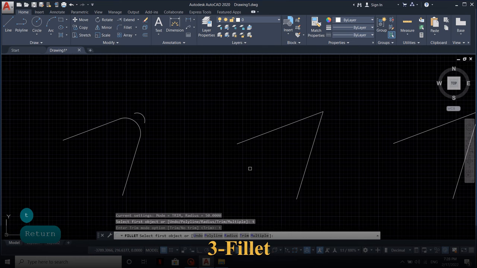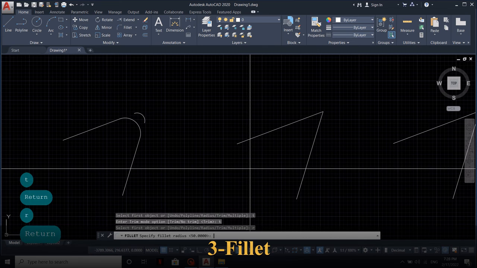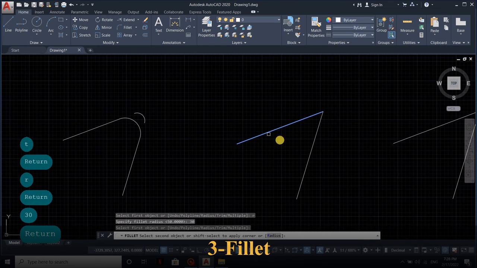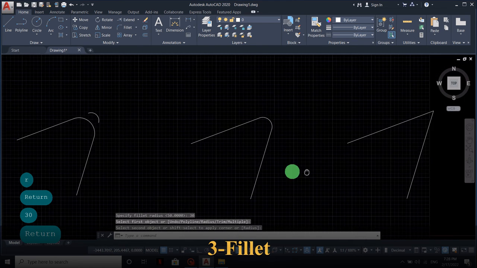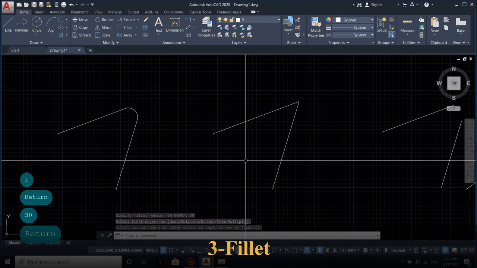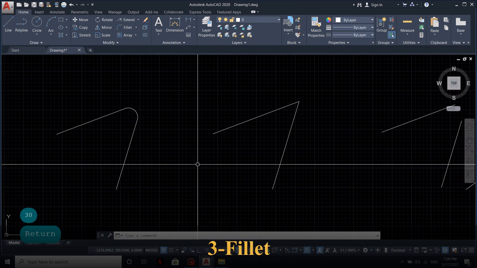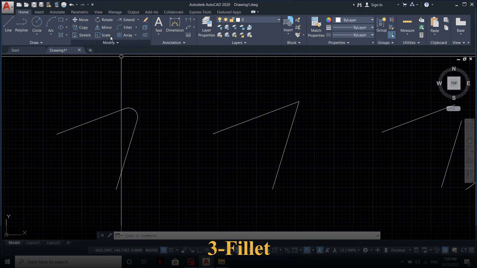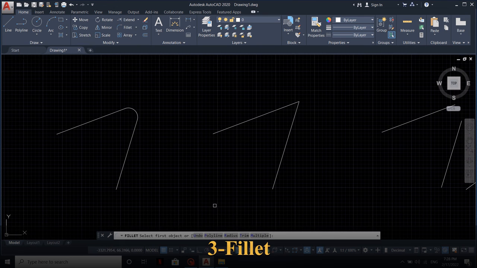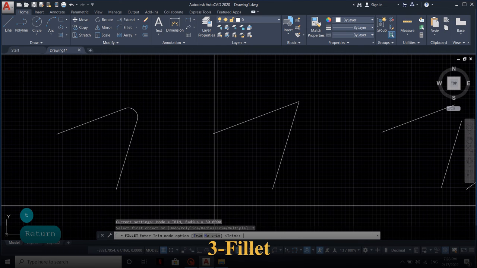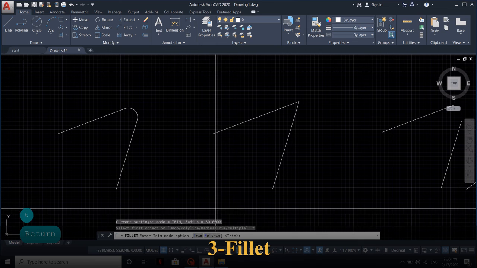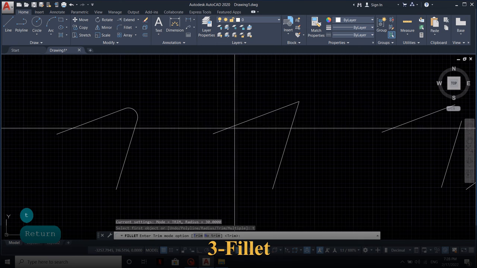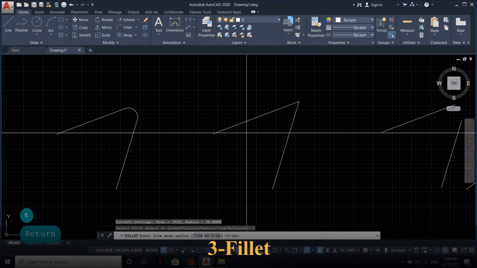Radius is equal to 30, for example. Another one, fillet, T for trim, and type N to not trim the segments after fillet.